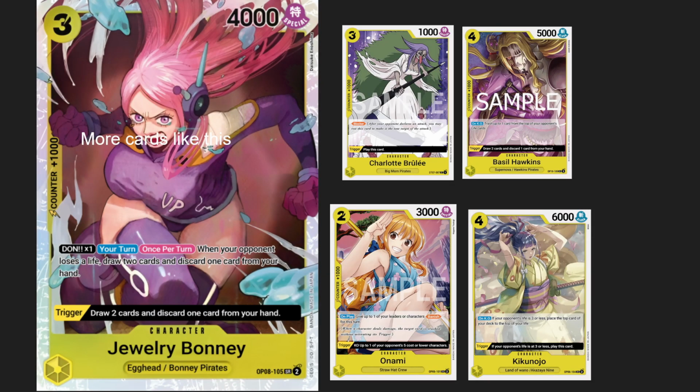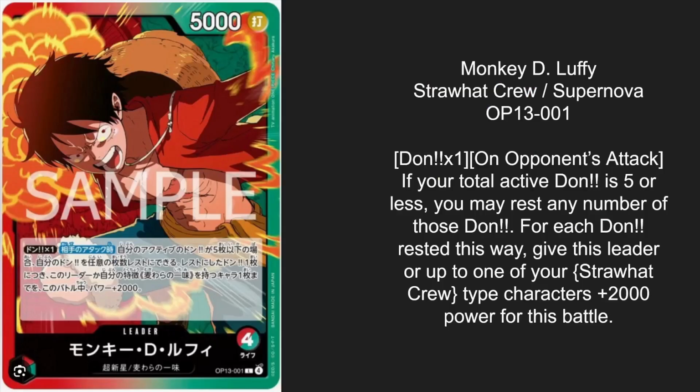Maybe. But since Bonnie isn't a Supernova, let's go ahead and talk about a Supernova, and that's Monkey D. Luffy. Straw Hat Crew, Supernova. Don x1, on your opponent's attack: if the total active Don is 5 or less, you may rest any number of those Don. For each Don rested this way, give this Leader or one of your Straw Hat type Characters +2000 power for the battle.